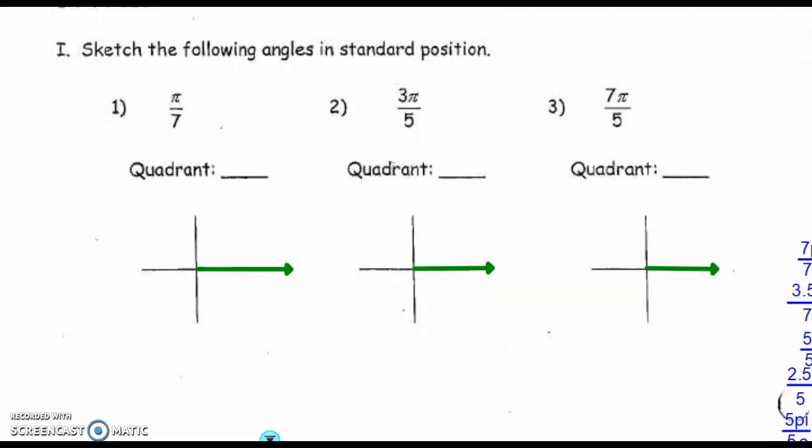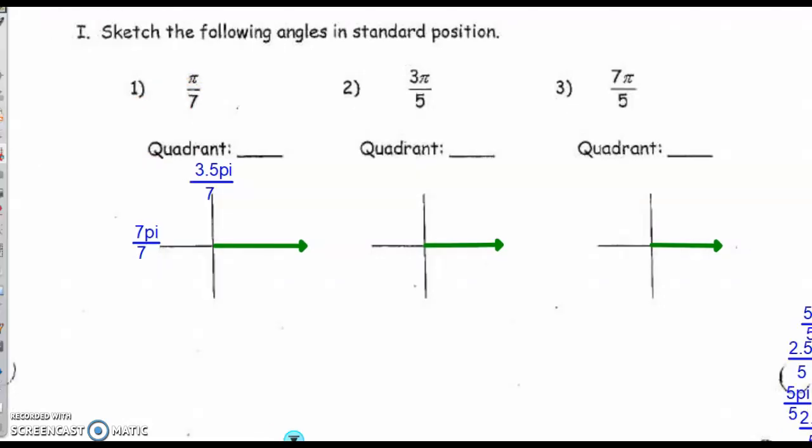Sketch the following. Now, this is what I always do. We know that if I would do half the circle here, I've gone pi radians. Well, I always label whatever fraction we have, whatever denominator, the numerator is going to be the same. So all the way around 180 degrees will be 7 pi over 7 radians. Half of 7 is 3.5. Well, notice we want pi over 7. Well, that's smaller than a 1/6. So I have to do something pretty small here.